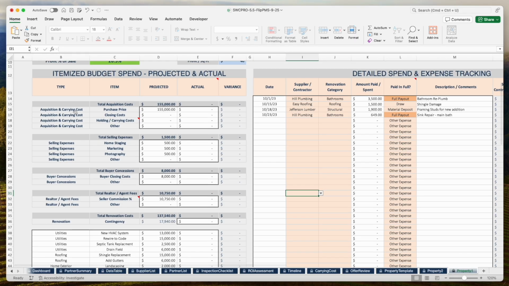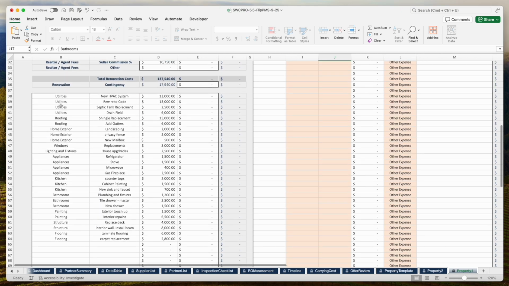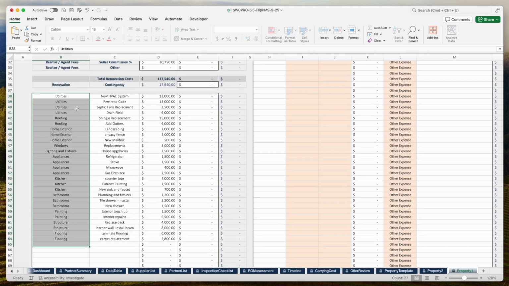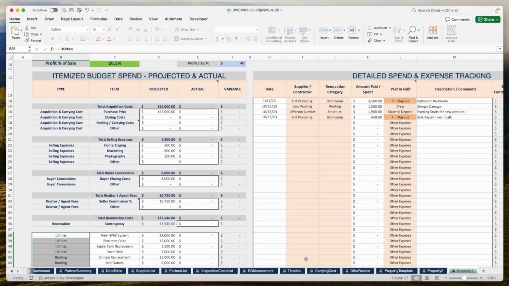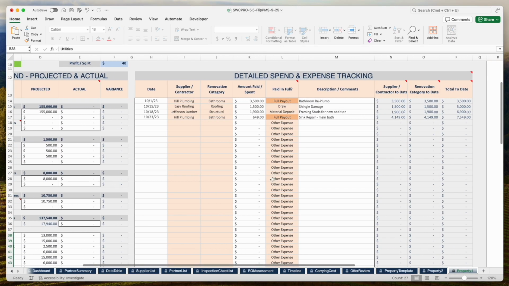You might even see it if you buy revision 5.5. I might not even rev it. I might just make some changes where this list is done a little differently. But just know that right now it's based on your renovation category. So whatever you plug in here for categories, that's how it's going to be set up. So it pulls from that. And the reason it does that, I'm going to show you how.